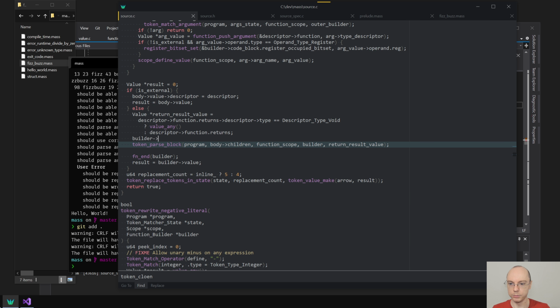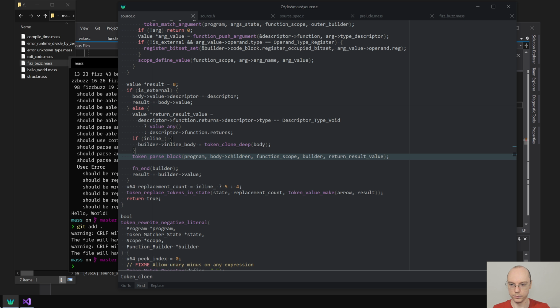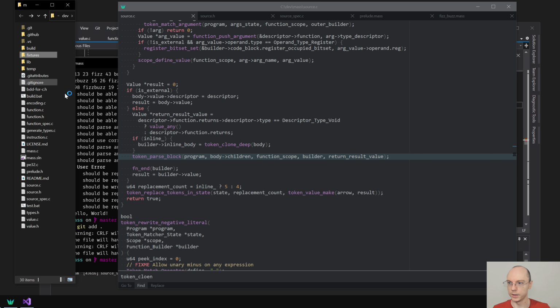So we need to say builder inline body is token clone deep of body. Obviously, builder does not have inline body yet, but it's something we can fix.